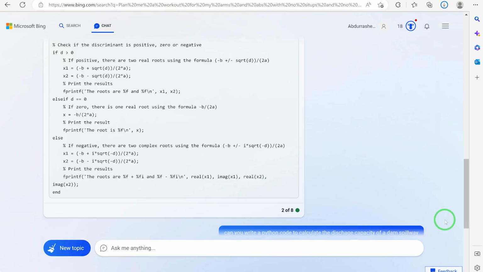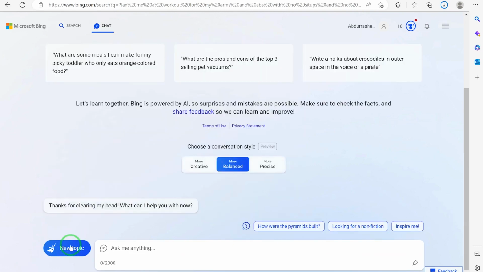Okay, so after writing computer codes, the next thing we want to try is to see how we can use this new Bing AI to write our resume for job applications. For example, if you've seen an advert that you're interested in, you want to write a job application to it and maybe attach your CV to it.